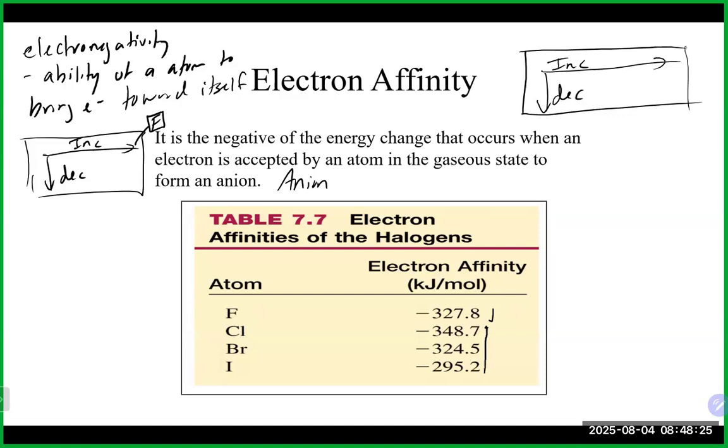When we talk about electron affinity, that's again more of an energy change that occurs once it gains electrons. Things with high electron affinity means it likes to gain electrons, is able to gain electrons really well. And that also corresponds a little bit with electronegativity, as it is a similar trend. The only way you can gain electrons is to bring electrons towards yourself. So obviously, it's something that's able to bring electrons towards itself as well.